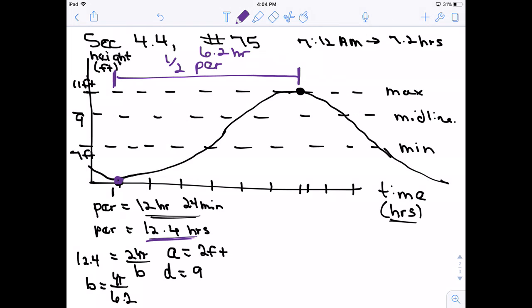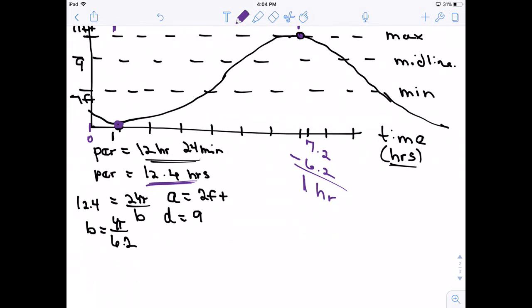And so if I take this right here, which is 7.2 hours, and subtract 6.2 hours, it gives me 1 hour after midnight. So again, this is like at 0 time or midnight. Okay, so that's where I get that, and we're kind of in the money now. So letter A in the problem would be 1 a.m. because of everything I just said.